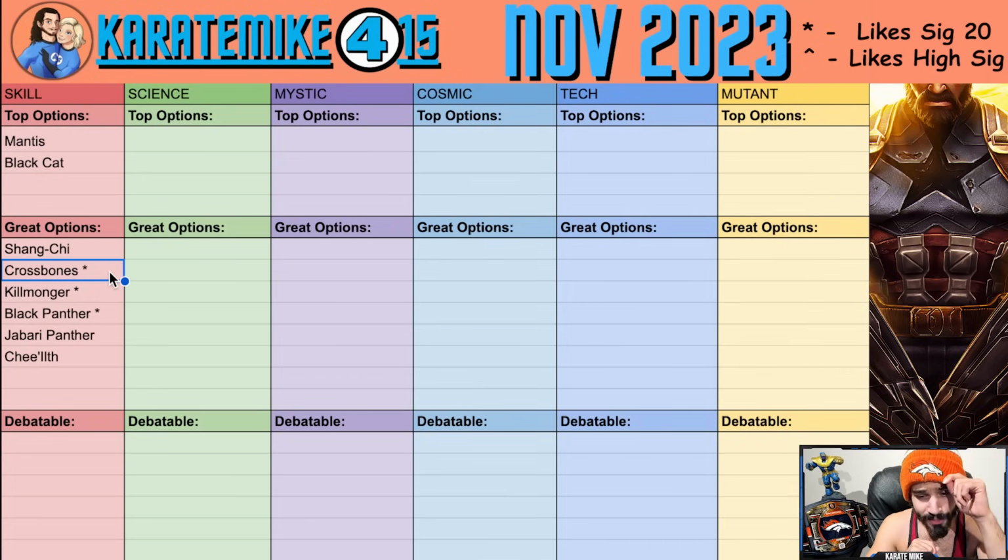So, Crossbones, the damage on this guy, absolutely beyond insane. He does not need to be duped. Let's start going over some of these little icons. So, the little star means wants to be duped, like better with their sig ability. Crossbones gets the Purify. 50% chance to purify a debuff. At sig 200, it goes up to 90%.